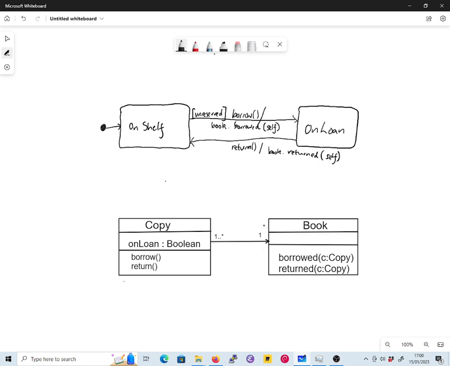And it makes sense because we've got this multiplicity 1 on the association in this case. Yes, I didn't remark, did I? I've put multiplicity 1 on the association to indicate that every copy is linked to a single book, and in this particular case I've chosen to use 1..star on the copy end, indicating that every book is linked to one or more copies. I think, as we remarked in an earlier video, that's a design choice that might have to be discussed.